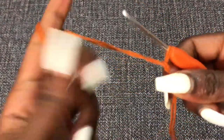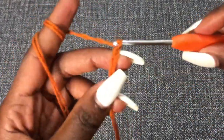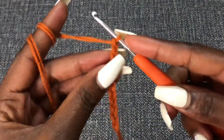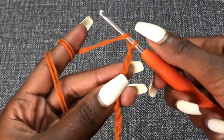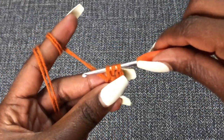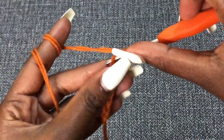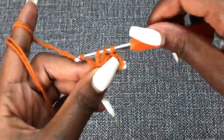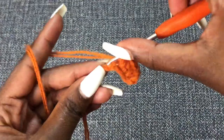You're going to make a foundation chain — make a slip knot. Chain as many as you wish for the width of your waistband. I normally prefer to chain 17. Then yarn over, skip the first two chains, go into the third chain and make a half double crochet: insert your hook, yarn over, pull through — you have three loops — yarn over, pull through all three. Continue making half double crochets along the chain. If you had 17, you would make a total of 15 half double crochets for your first row.